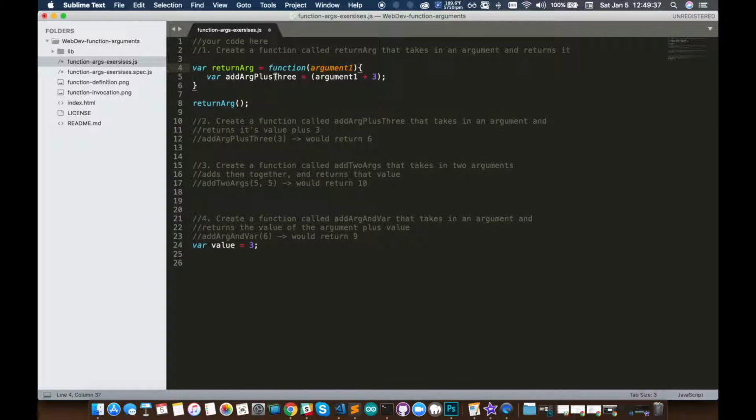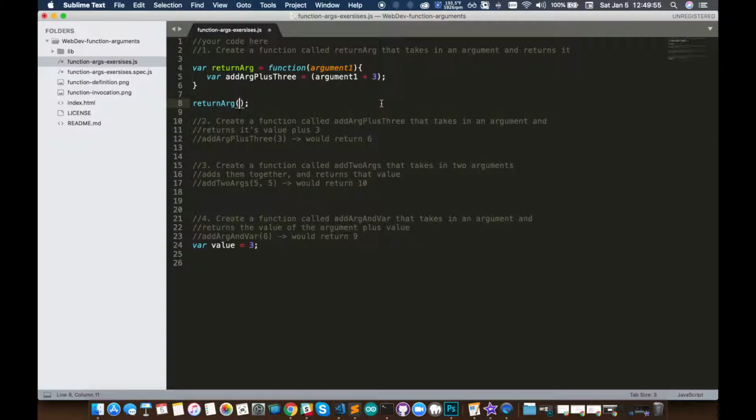But for now, let's just assume that this does exist. And right now, it doesn't exist. Right now, we have put nothing inside of our parentheses. Argument 1 is blank. So this would most likely return an error.